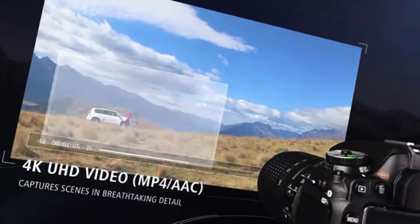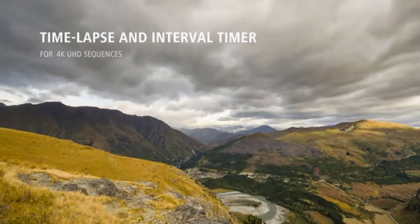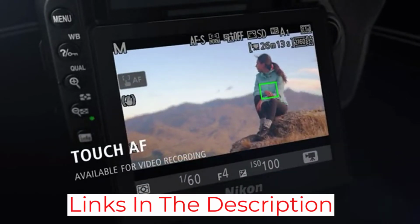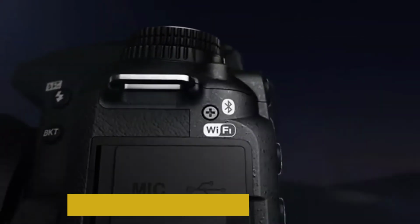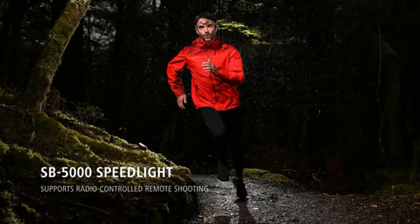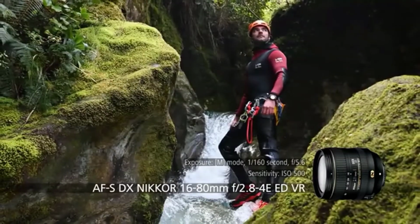You will find it much easier to control the parameters on this camera with the included large 3.2 inches tilting LCD display, which is a 922K dot screen and also supports touch functionality. The ISO range for this camera is between 100 to 51,200, which is great and suitable for low-light photography. As for the autofocus, you will get a 51-point system with 15 sensors that allow up to 8 frames per second shooting speed without losing focus at any point.